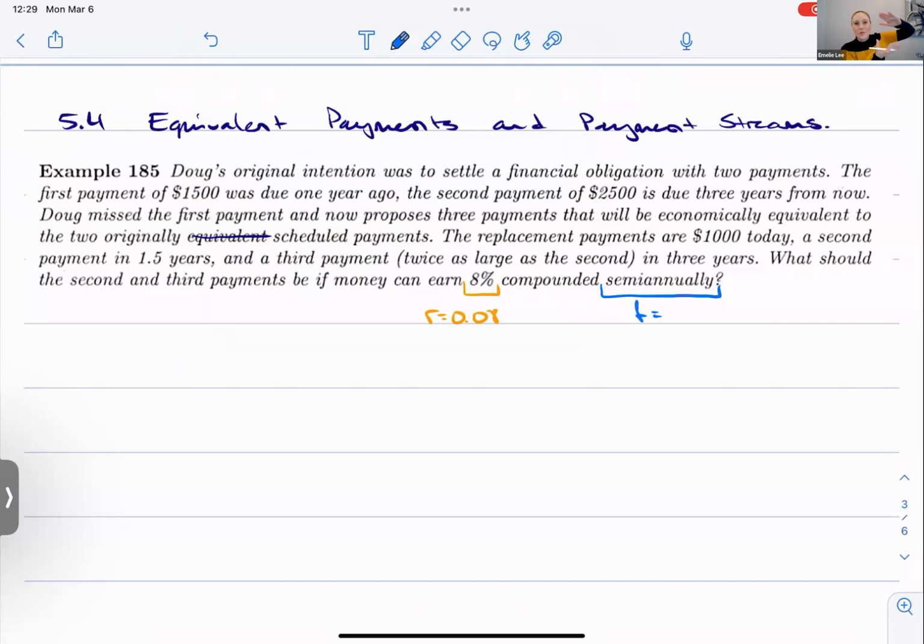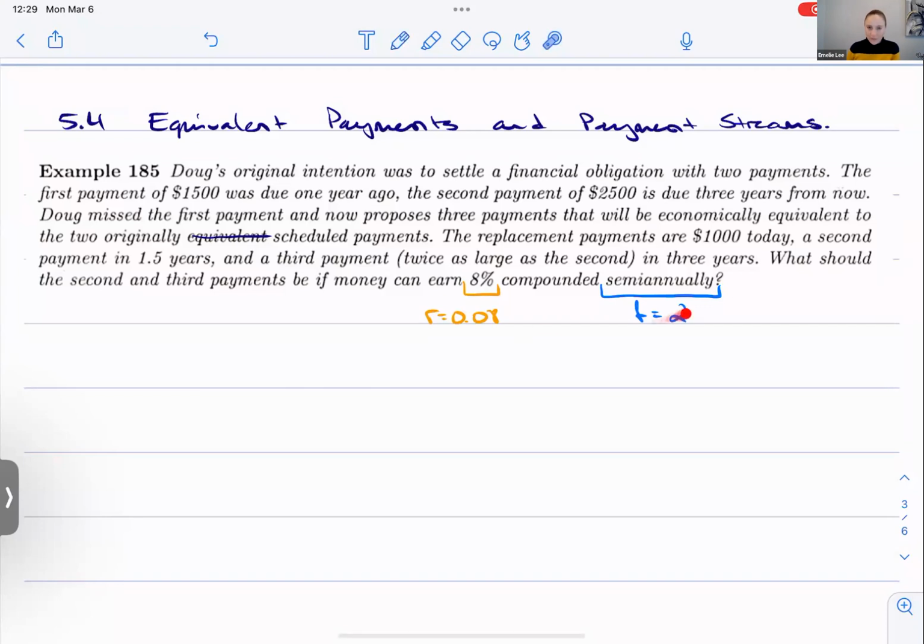Remember we made that long list of compounding frequencies and what the F is? What the F? Just remember to have that handy somewhere. The trickiest one is biweekly, where F is 26, and quarterly, where F is 4. And those I think are the only hard ones. But semi-annually, F is 2.